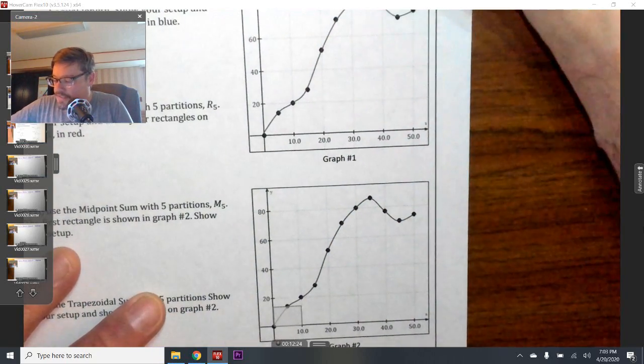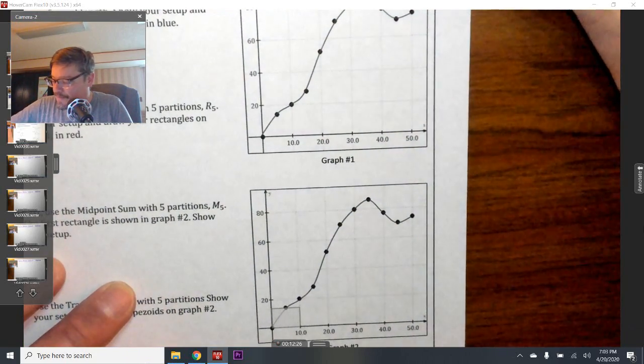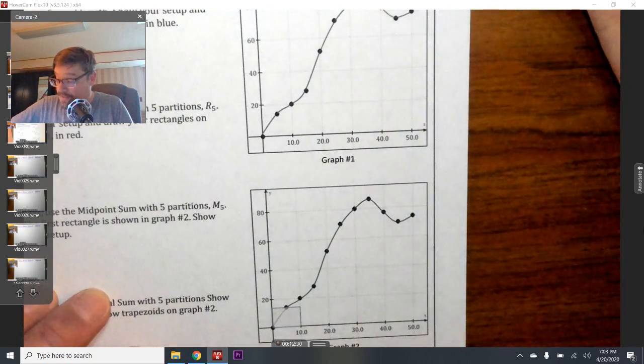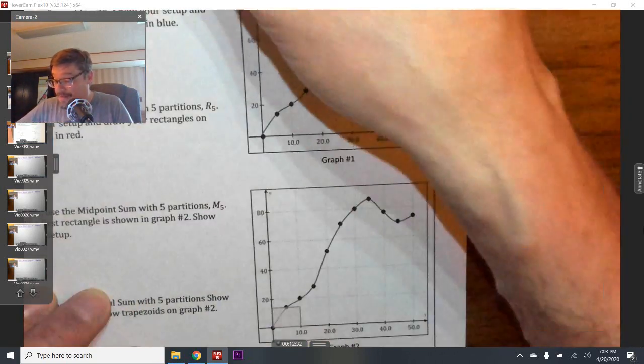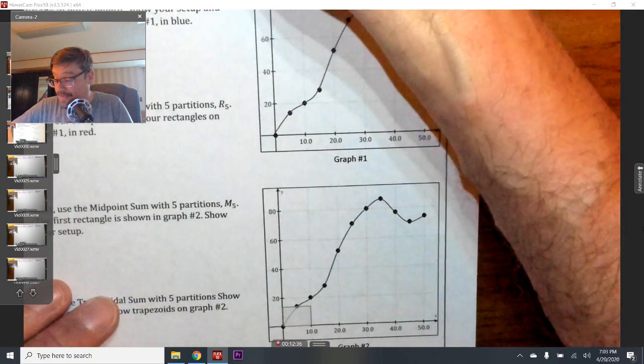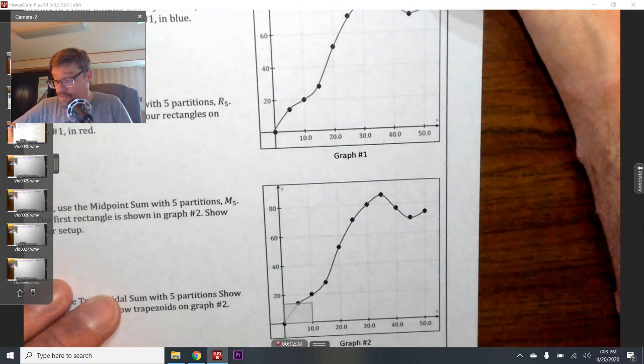The table below represents the velocity v of t in feet per second of a car traveling on a straight road over a 50-second time interval. We want to estimate the distance the car has traveled over this interval using right-hand and left-hand sums, along with two different approximation techniques, the midpoint and the trapezoidal rules.